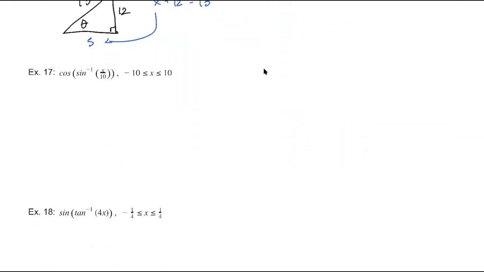All right. Let's take a look at these last two examples here, example 17 and 18. Before we begin, we're going to follow the exact same process we did with 15 and 16. But sometimes people get nervous because there are variables in there, like an X in the question. At the end, our answer will still have an X and it will be okay. So we're going to follow the same process. Our answer is going to have an X in it, and we're just going to roll with it.